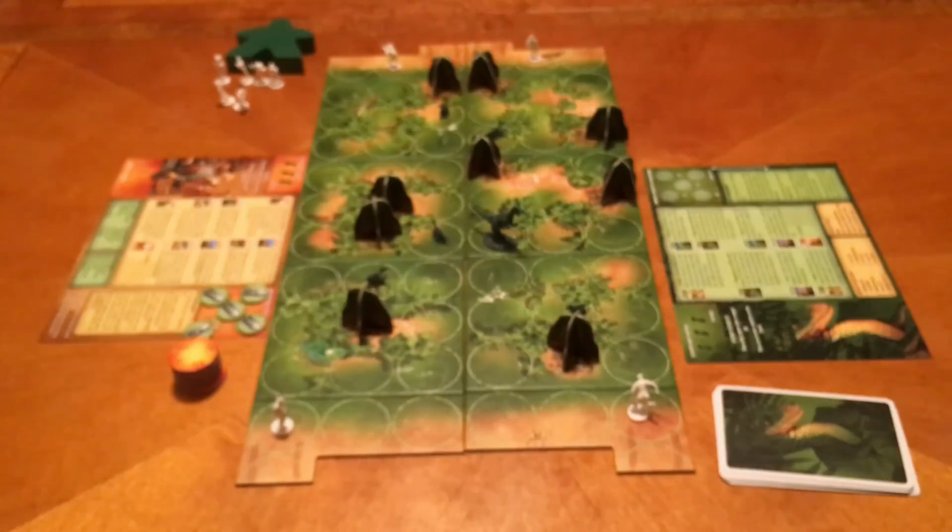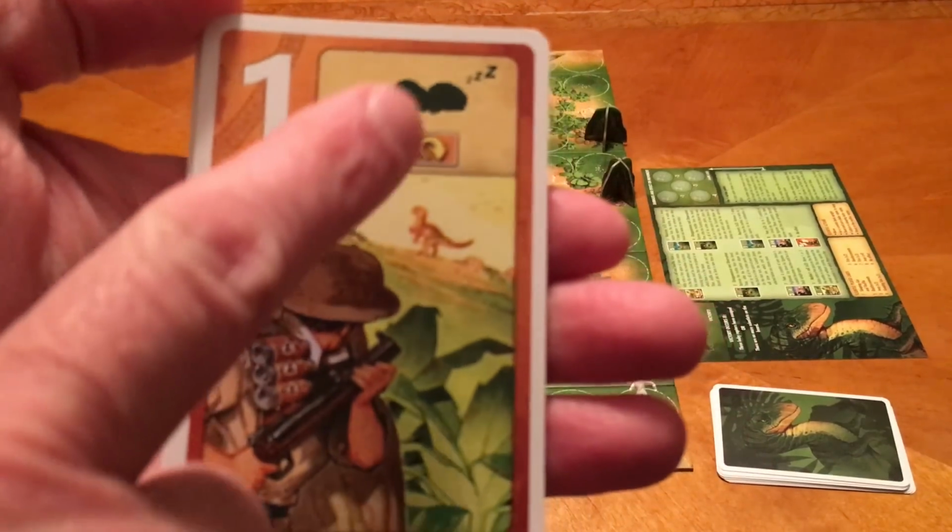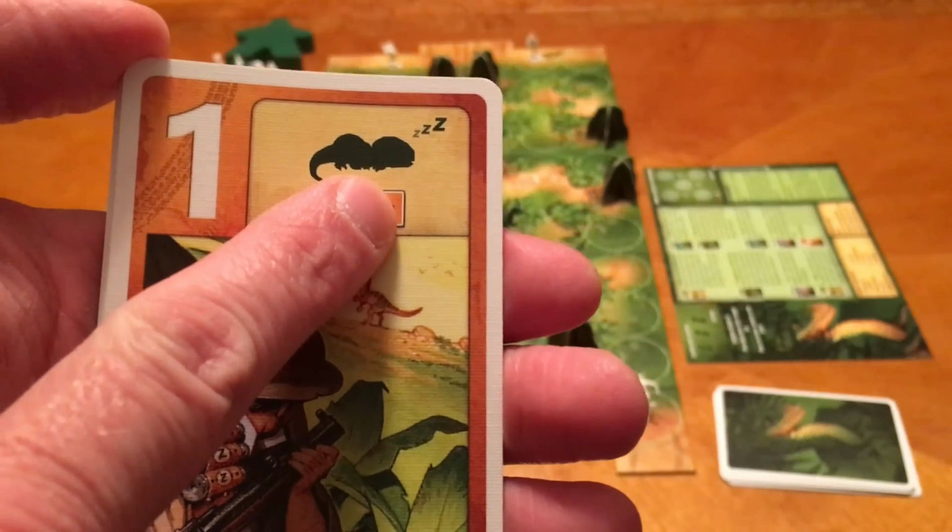And you choose your cards, and then you reveal them simultaneously, from a hand of 3. You always will have a hand of 3 at the start of your turn before you select any cards. Now, if you chose the lower number, then you are going to be able to do the action that is on the card.